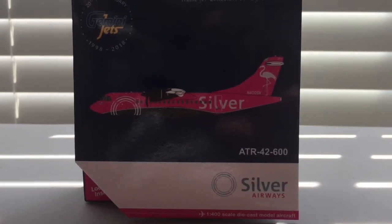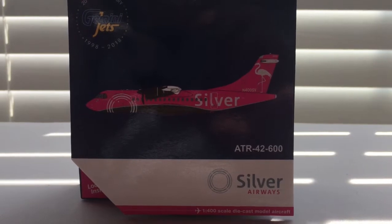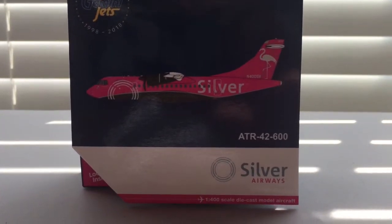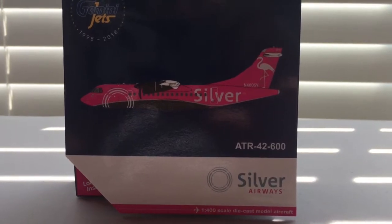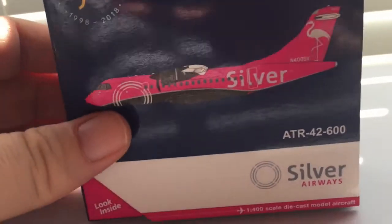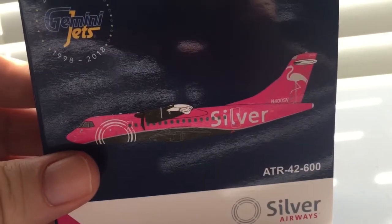We are going to be taking a very, very good look here at the Silver Airways ATR 42-600 by Gemini Jets. As you can see by the packaging, it definitely says it all that this is what a Silver Airways ATR 42-600 would look like for real.